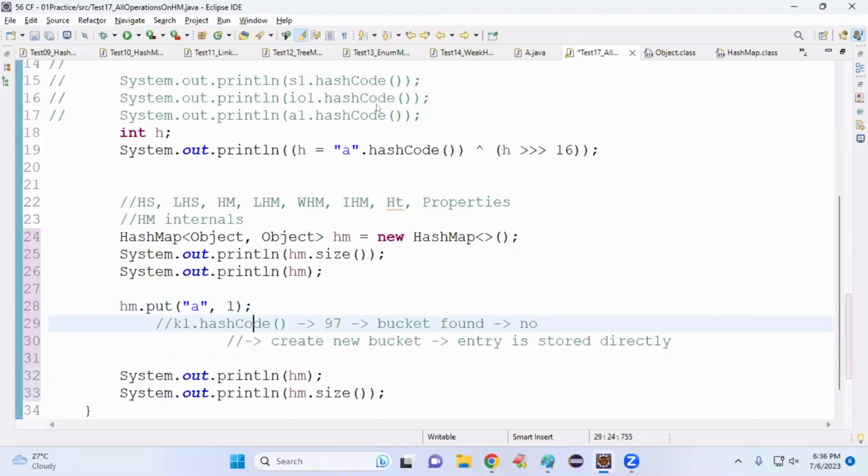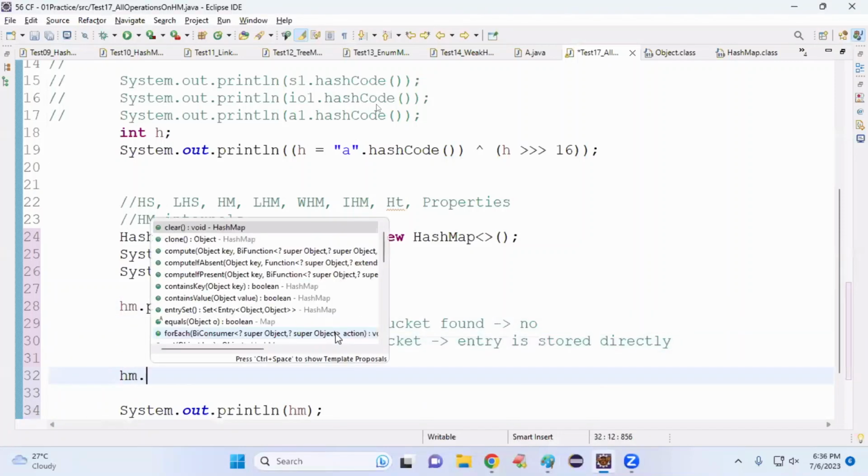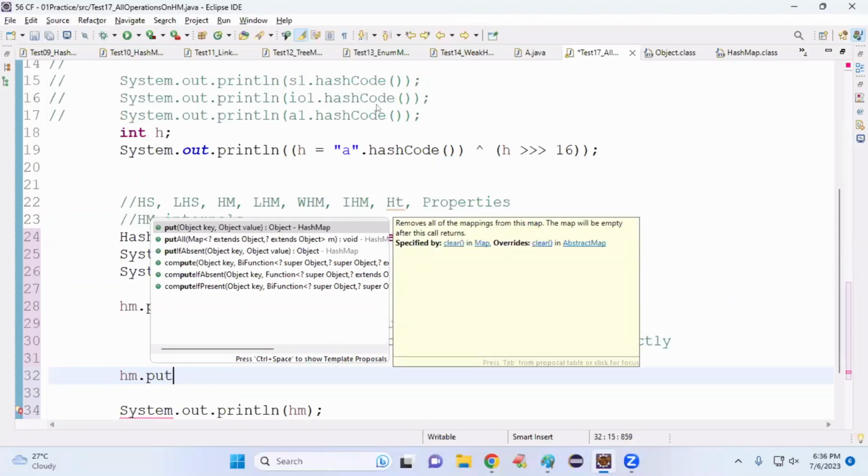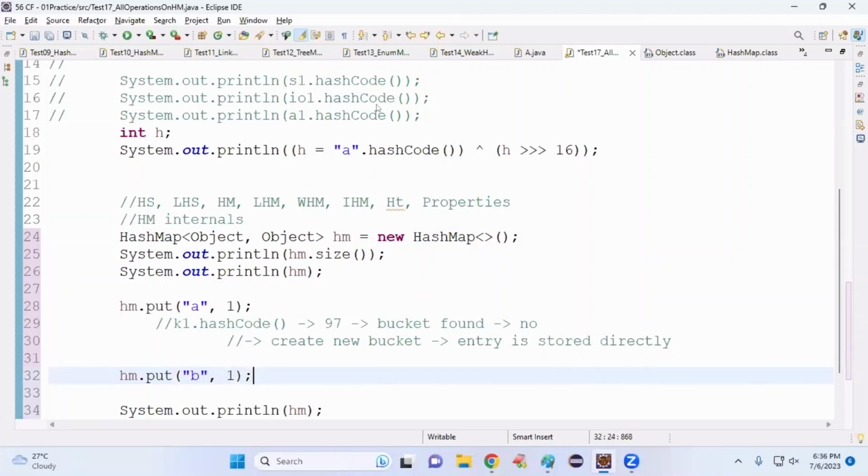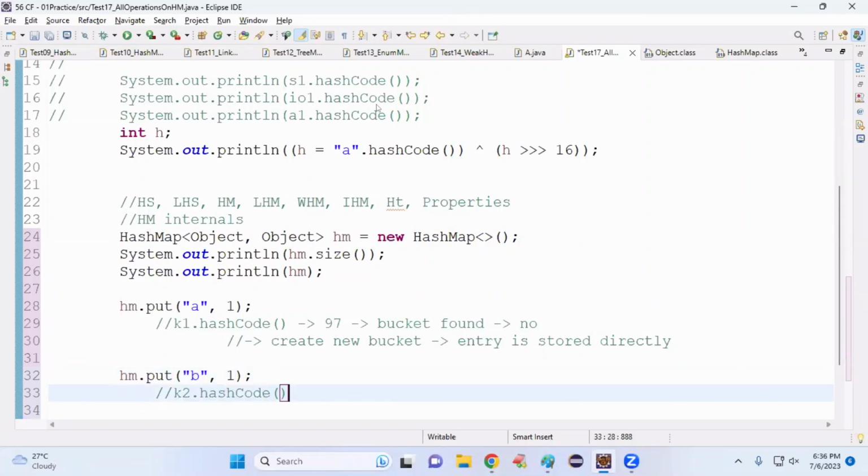Next. Now I am trying to store B, comma 1. Now tell me again, what is K2 dot hash code? What is the number? 98. Bucket not found.